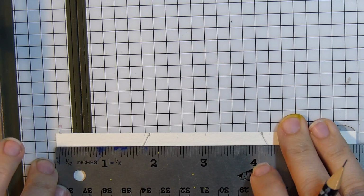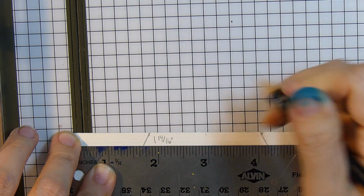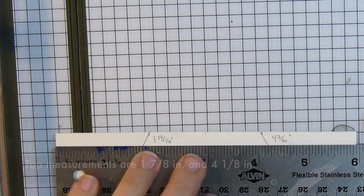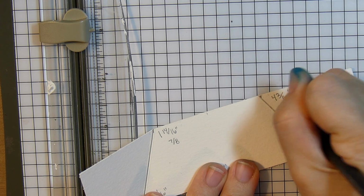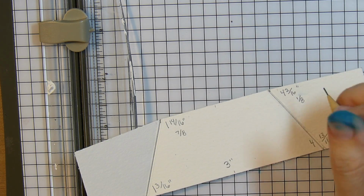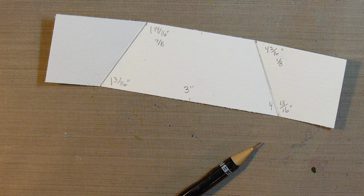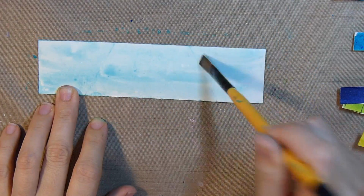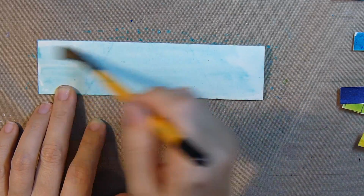So these numbers are not easy to figure out or find on the ruler if you're not like a math major. No, it's 1 7/8 inches and 4 1/8 inches on the top, and 1 13/16 and 4... Oh no, 1 3/16 and 1 13/16 on the bottom. So yeah, just count those itty bitty little marks.